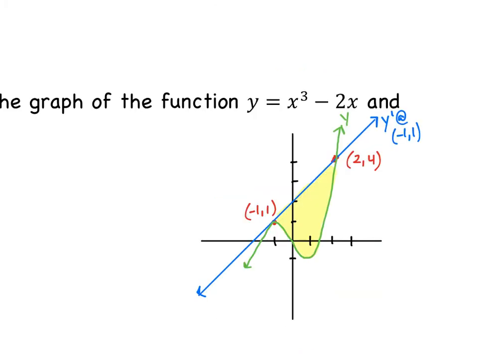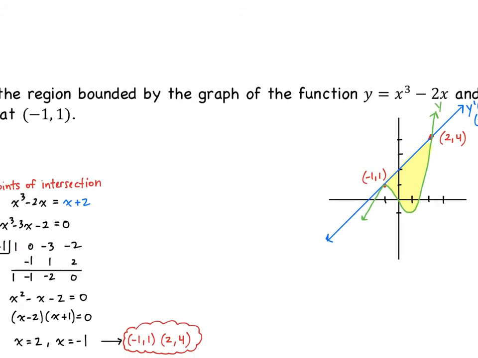Okay, so hopefully you were able to graph this, our tangent line through the point -1, 1, all right, and our function of y equals x cubed minus 2x is going to look something like this. So the area that we're trying to find is this guy here. Now, how did I find these points of intersection? Well, that's what we need to do next. So let's verify the points of intersection right now.